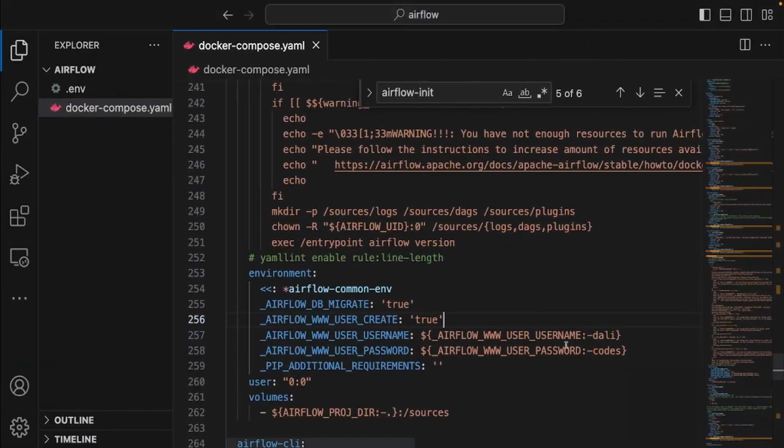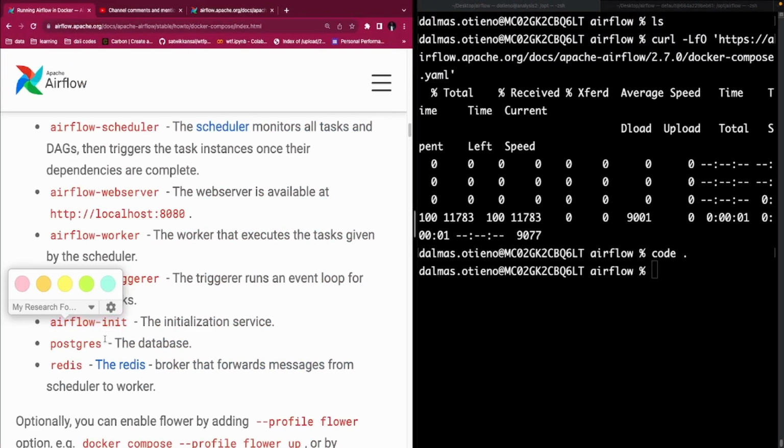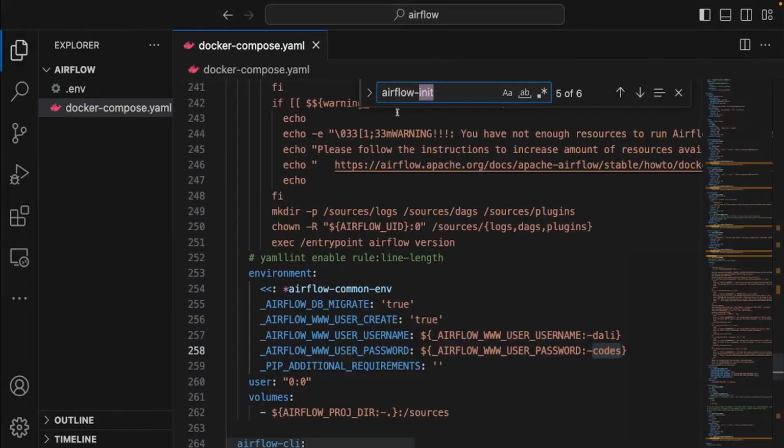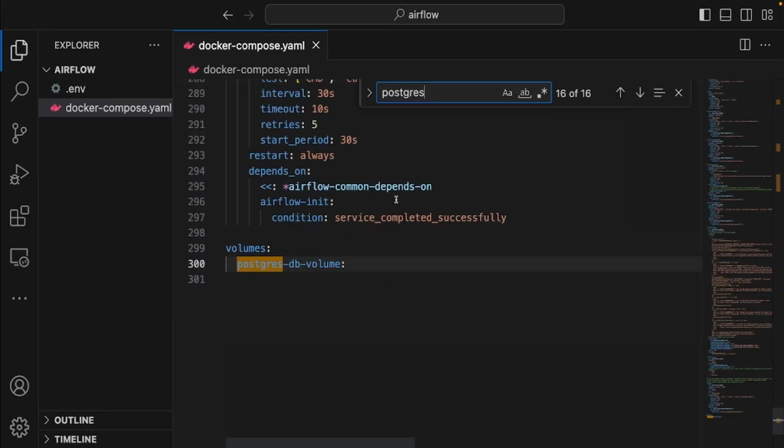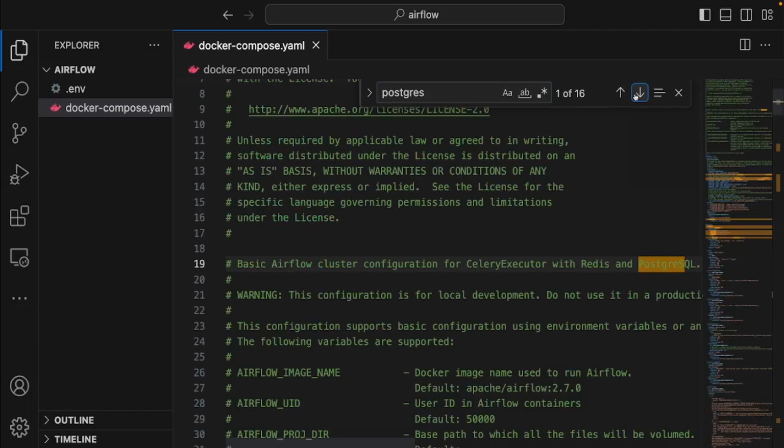You can also see that the security here is not so tight because the password is in plain text. That means you're not supposed to push this to a repo or somewhere where someone could see the secrets of your Airflow. Then we have a Postgres database. Let's look at the Postgres definition.